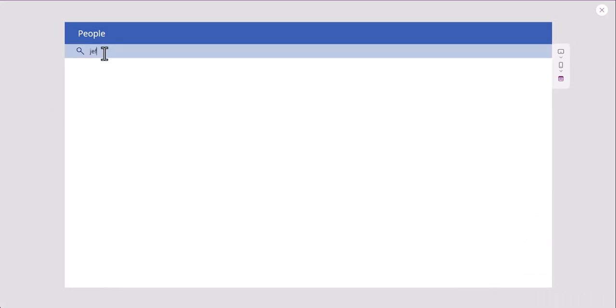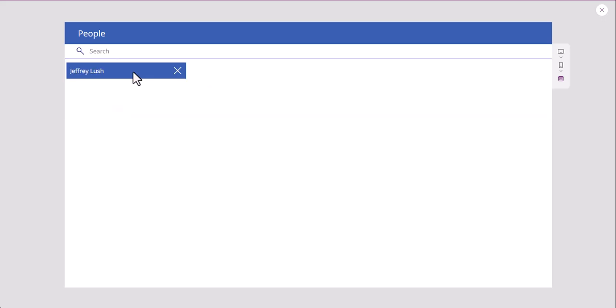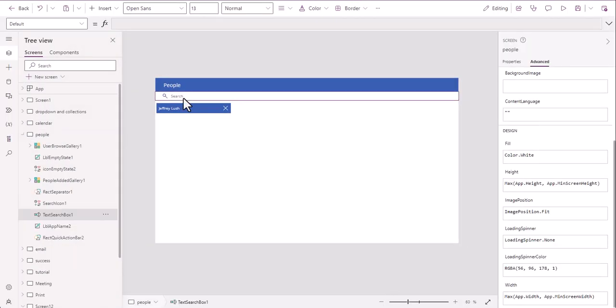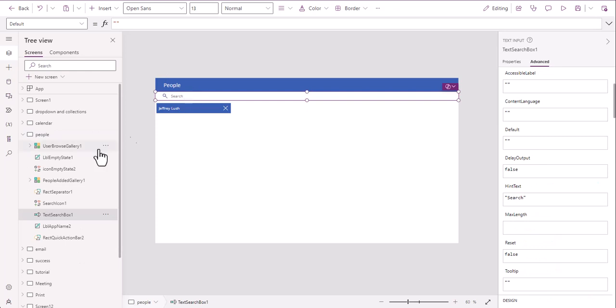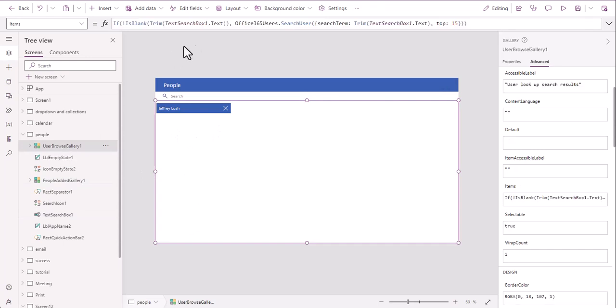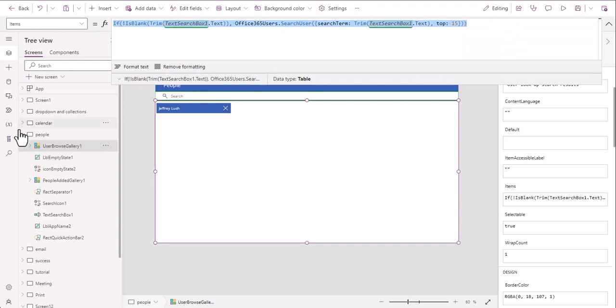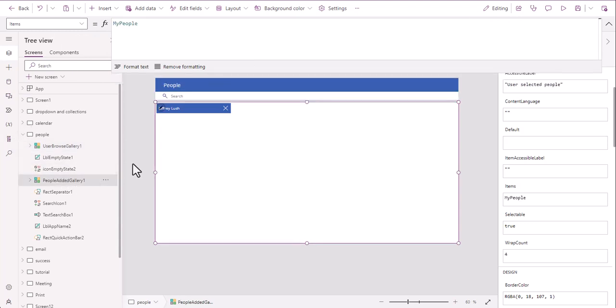Now, I don't have many people in here, but here you can see the search is working, and I can pick myself. And now let's go ahead and close. Well, that's neat. I need to use a search in other things that I'm doing. Well, where is this gallery and where is this gallery? All right, so here it's giving me an if statement, right? And then if we look at this gallery, this is the main gallery.